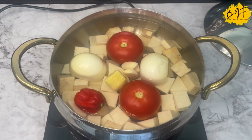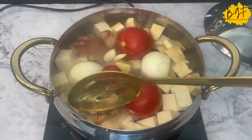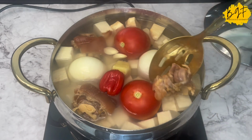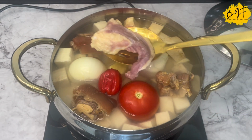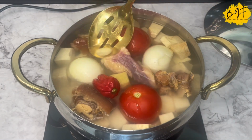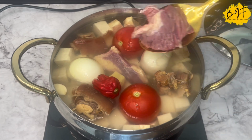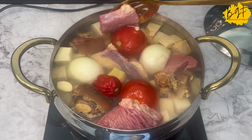Okay. So here I'm adding my pig feet. The reason is we all know that pig feet is very, very salty. And the Toolo beef is salty as well. So if you've noticed, I didn't add any salt to this, right? I only washed my Toolo beef, and the pig feet I've already cooked, boiled it, right? And now the salt has reduced considerably, right?